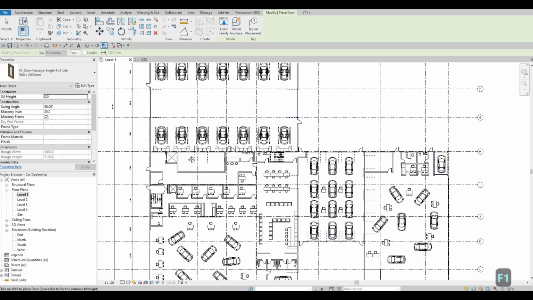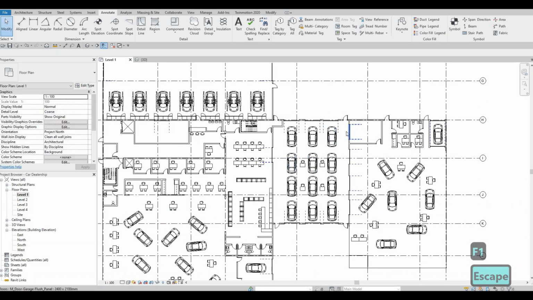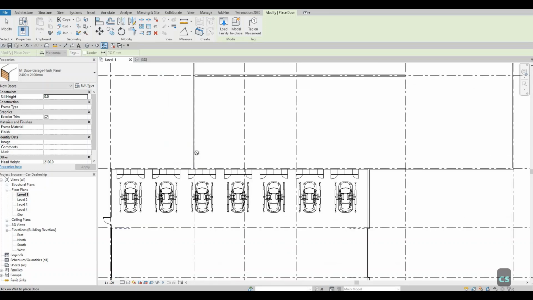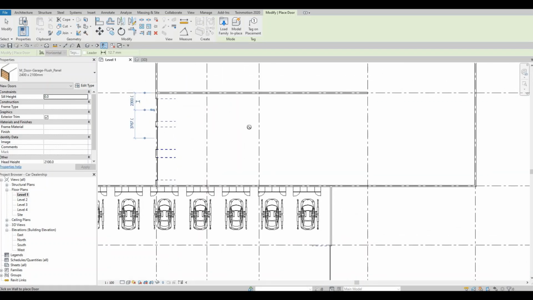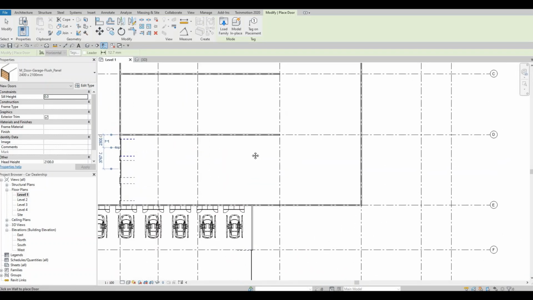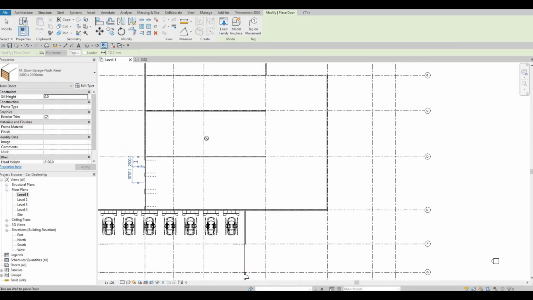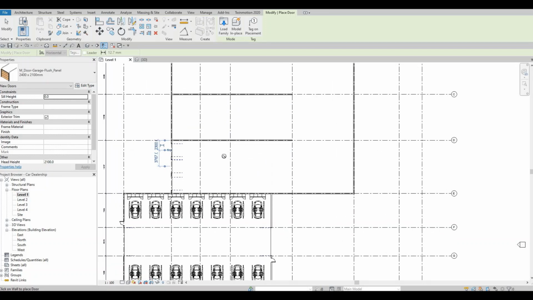And the next thing we do is we need to add some garage door right here. So these are the wash bay. So we need to flip this on the other side, so we have something to enter right here. So there's 3 bay for the wash bay, and then we have those ones. And then this is service bay as well. So we have a wash bay and a service bay.